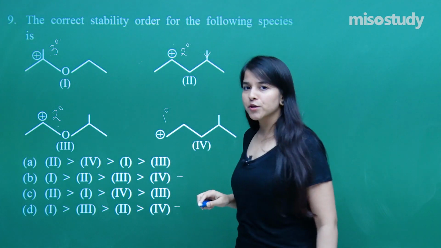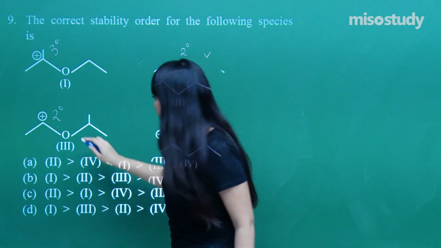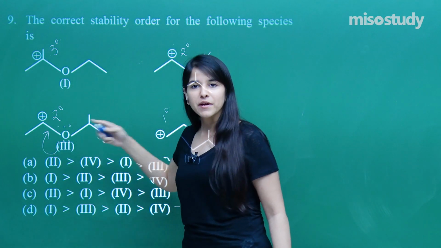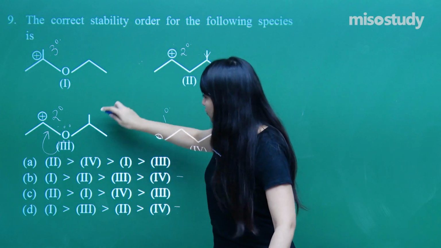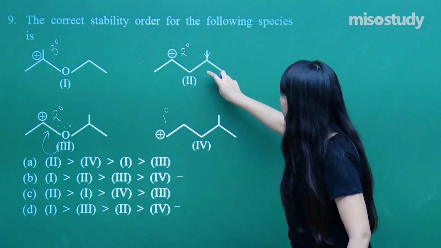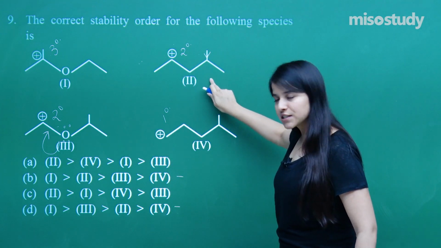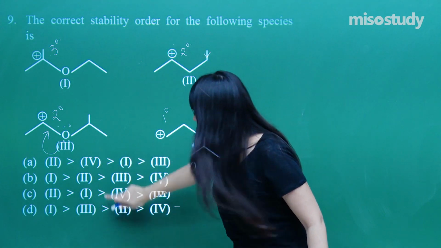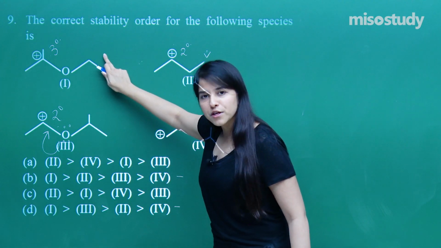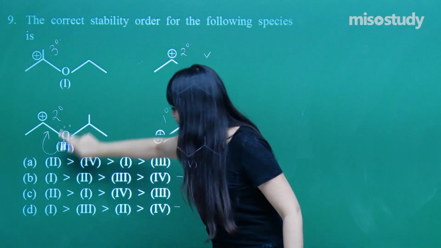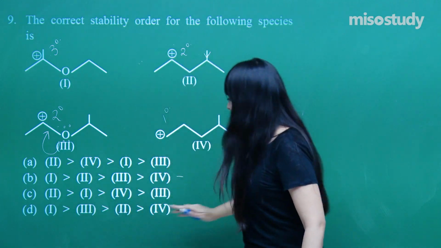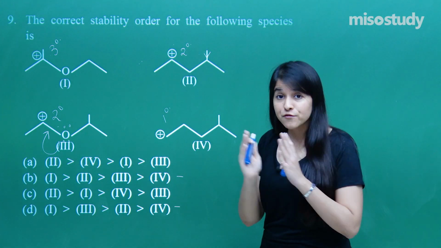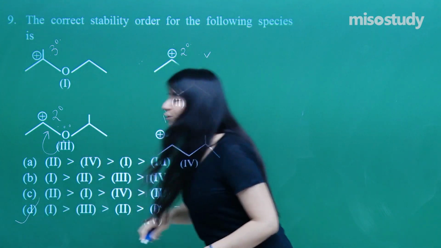So here I have got a donating group. Also what do I have here? Very interesting thing. Oxygen having lone pairs, it will definitely be stabilizing the carbocation by resonance. So it would be more stable, that means more stable than the second option. That means we have got the second option over here, followed by the third, and the most stable carbocation will be the tertiary, definitely we know that. So we have got number 1. And finally, we have got the order. Super easy question. First approach would be the type of carbocation we have. Answer would be D in this case.